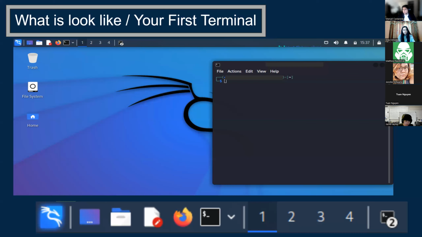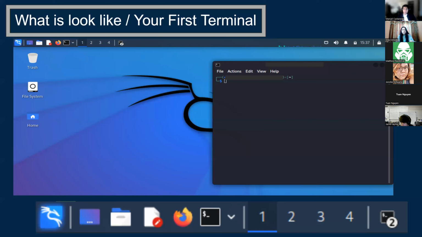I enhanced the image so it's a lot bigger and we can see it better. So to the very left of the screen, towards the bottom, is going to be an image of a blue box with the dragon inside. That is where all your applications and tools are going to be. I'll go further into detail of the applications later on in this presentation, so definitely stay tuned. Next to that is the blue window with the 3 dots at the bottom. That's where we can minimize all open windows and show the desktop. To the right of that is a white folder icon with the blue tab sticking out. That's where our home and all our files, downloads, photos, and documents are going to be stored.